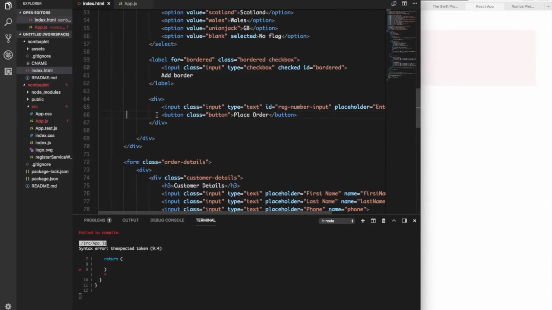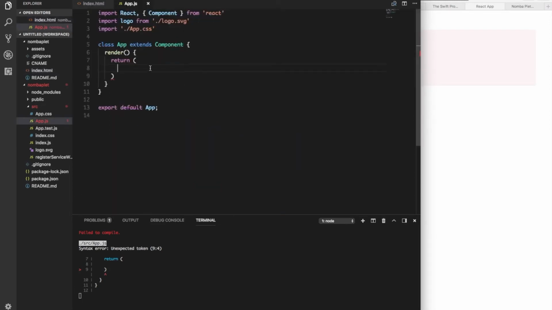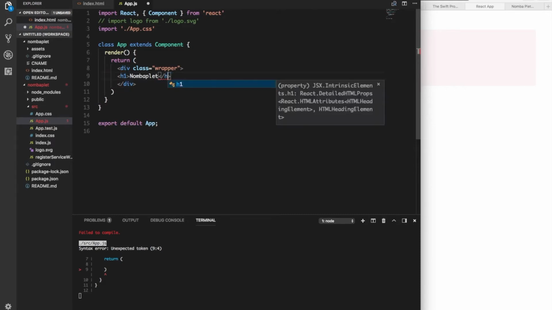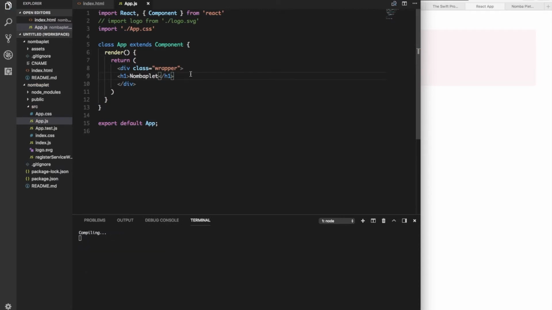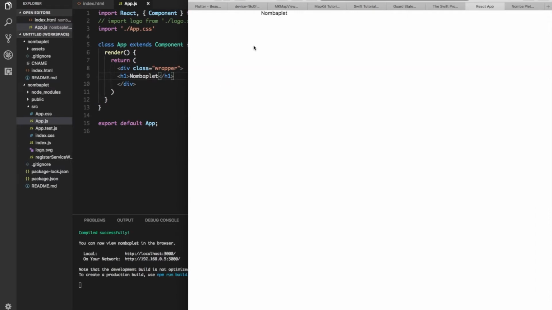But we're going to use something called a wrapper. So this wrapper, this div wrapper, I'm just not going to explain everything, but we are not using this, just close it and say div on it, and that's valid now. And here inside we can just say h1. I really need to learn how to teach properly. I'll get there. You see, now everything should pass nicely, and we say number plate up there.